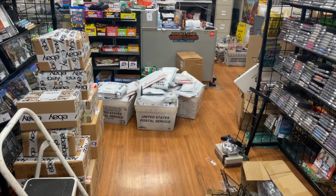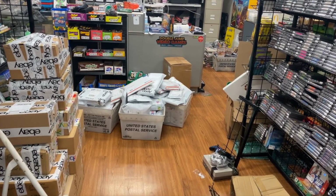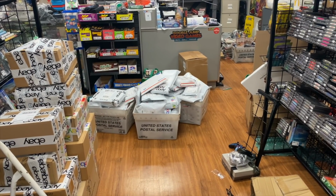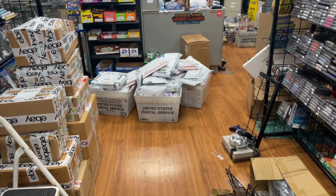I'm backing up because I don't want to expose people's addresses or whatever. But, guys, you can't even see it. There's 3 tubs there. There's a 4th one right behind that one. They are all overflowing. That box is bubble mailers. That's not part of it.